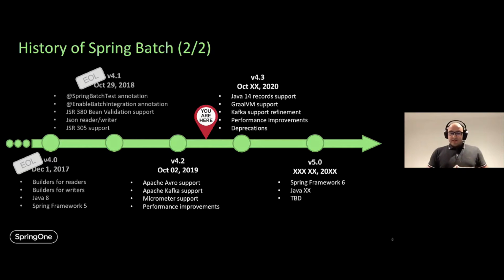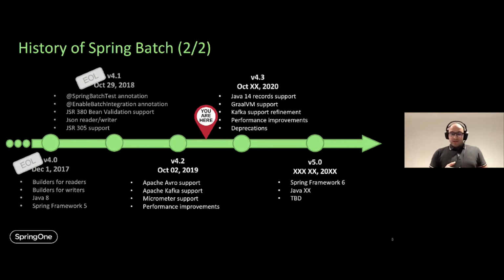I have 2 key notes I wanted to share in this session. The first one is that 4.3 will be the last feature release in the V4 line. The next one will be V5. And I will give you more details about the roadmap later on in this talk. So this is the first note.